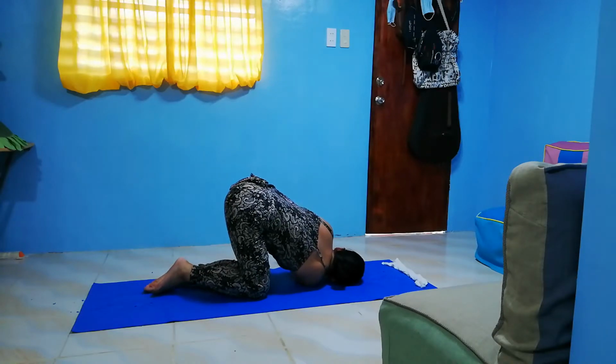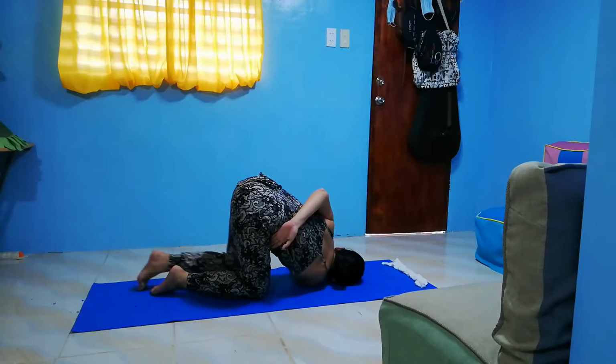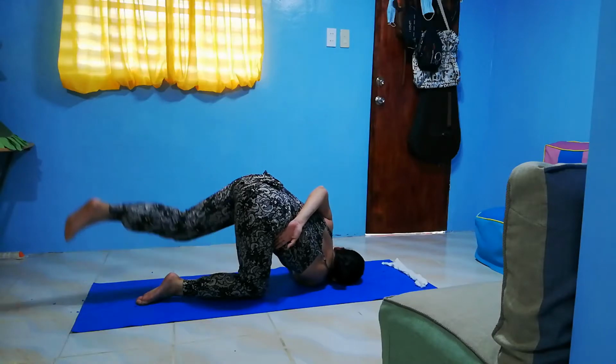So if you'd like it, you're up on your back. If you want one more balance challenge, maybe ground for your left hand somewhere and start to extend your left leg.